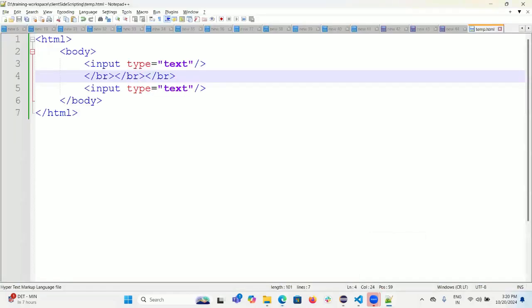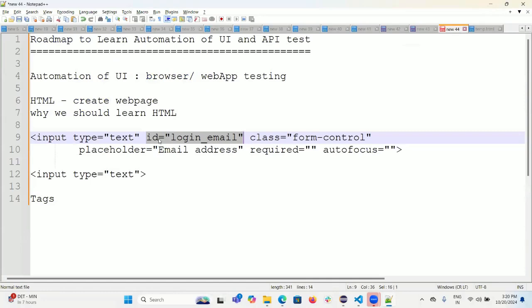But at the time of automation, let's say you want to provide here some text as a user. I want to put India, something like this. But then how will you identify it uniquely? To identify things uniquely, the UI developer provides some unique identification for that. So here they are providing ID is equals to login underscore email. But don't expect that every time it will happen. It's a good practice from the dev side if they are providing the ID to identify something uniquely. Because this text box was related to the email thing, they have provided a meaningful ID.